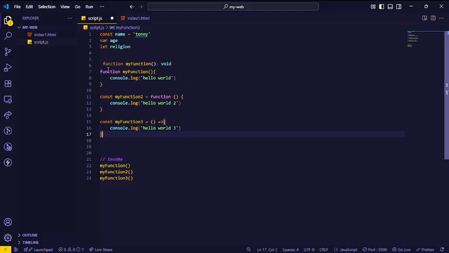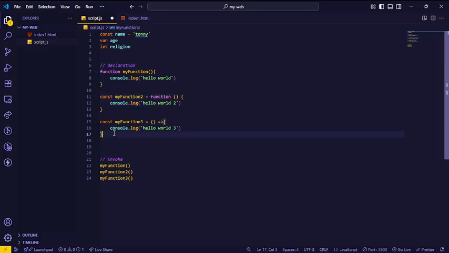So we declared a function here. We had to declare the logic for that function using the keyword function and then the function name, and then we had the parentheses and then the body of that function. Secondly, we decided to define the function minus the function name. But this function, we've assigned it to a variable with a name, that is myFunction2. This myFunction2 is the variable name for the function that we've created that didn't have a function name. For this instance, this is function 2, as you can see here.